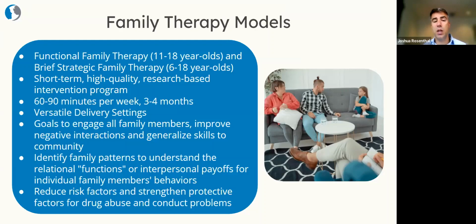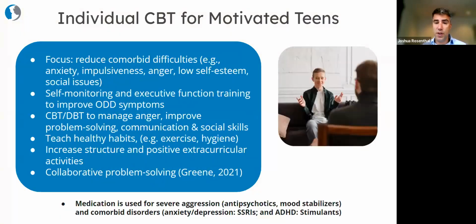These are very hard to do because you need to get the whole family together, but when you do them, they can be very effective. Now, individual therapy is not typically recommended for a child with ODD, simply because they're not going to come in and want to talk about their behavior. However, sometimes you will get children with ODD who will talk. So I say CBT for motivated teens.